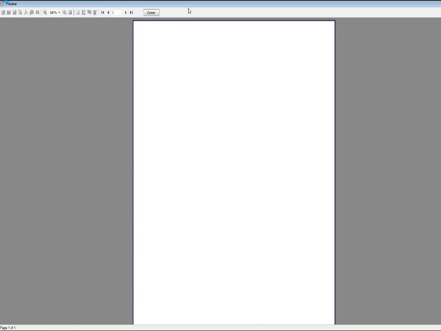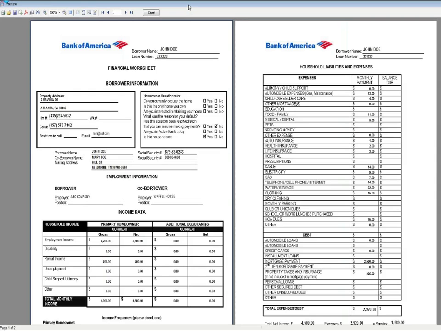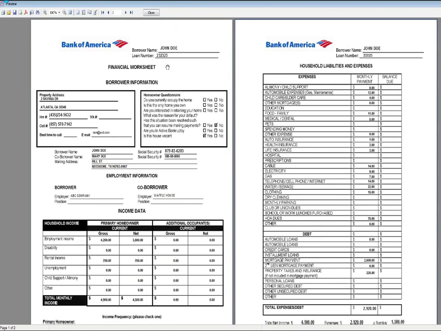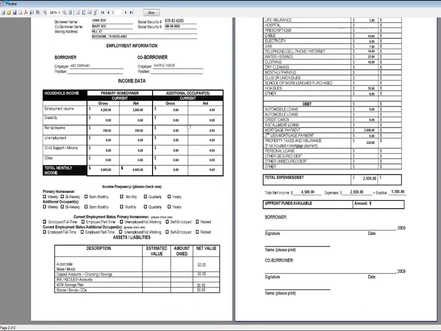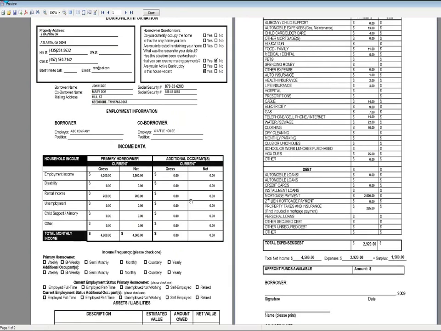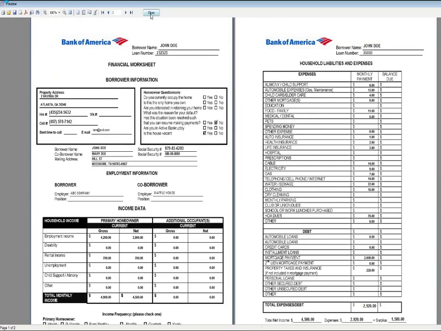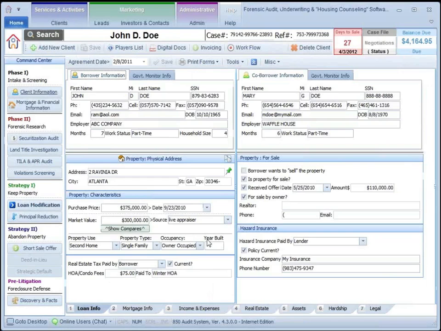And like I said, all these forms are customizable too. Can you guys see that if I leave it maximized, or is it too big? Okay, great. I don't have to minimize it each time. So that would be the Bank of America one. That form is in there. This form is actually an 8.5 by 14 length form. Some of the banks have their own customizable form, and the same for Chase and so forth. But we have some of those forms. And if you want to load your own forms, you're welcome to do that too.